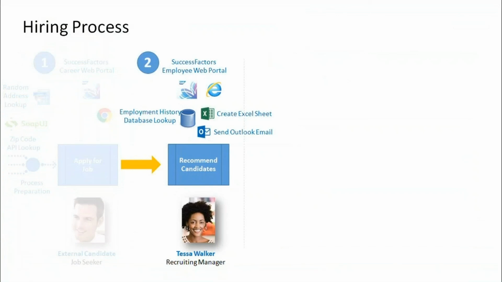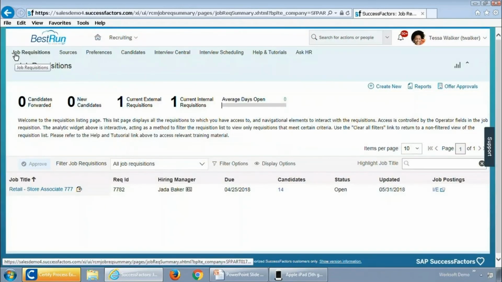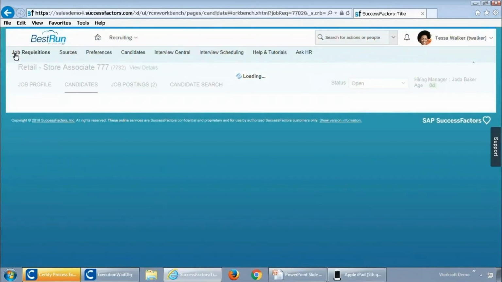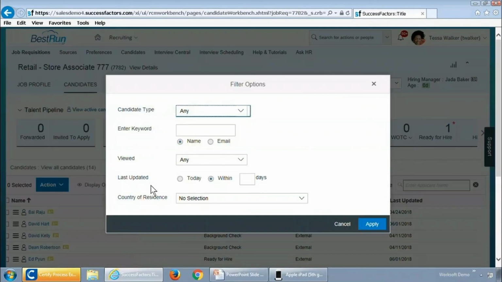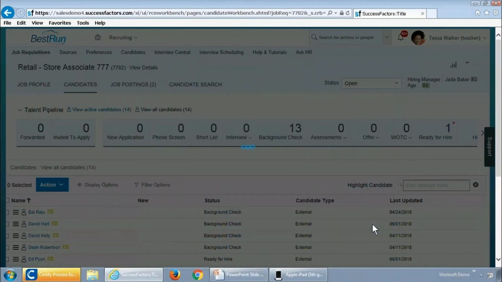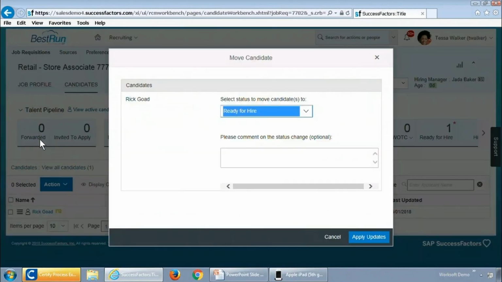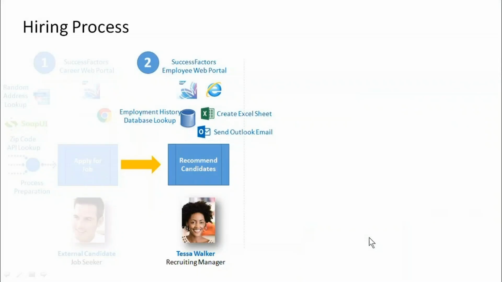Next, we're going to see Tessa reviewing candidates. She's researching, looking in databases to see whether this is a past employee, so running some database searches. Again, those things are being orchestrated by the Worksoft automation platform. They don't make for great demos, running a database query, so that's happening in the background. But here we go, Tessa is going to review some of these people and make some recommendations to her hiring manager. So she's searching for a user here, and she's going to move this user from whatever status they're in at the moment to ready to hire. So she's moved this person through the process.